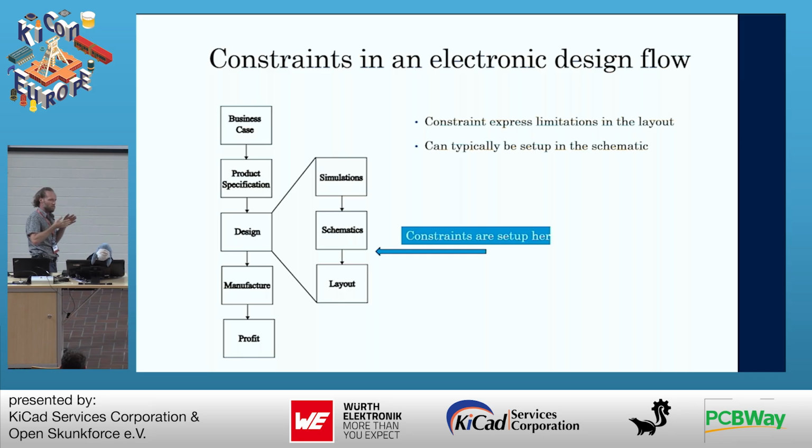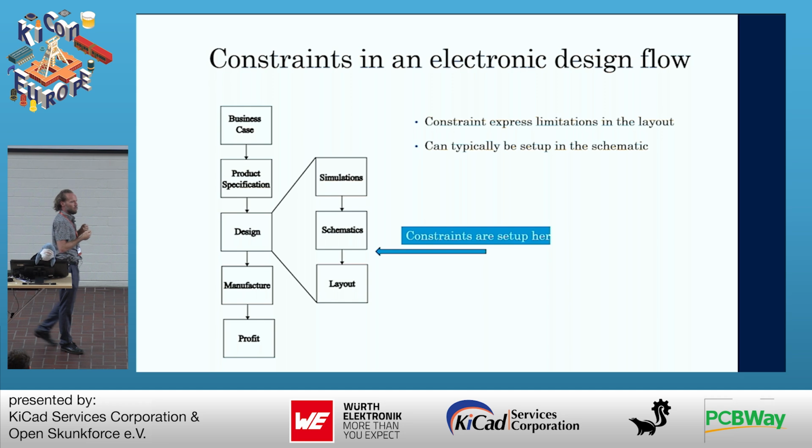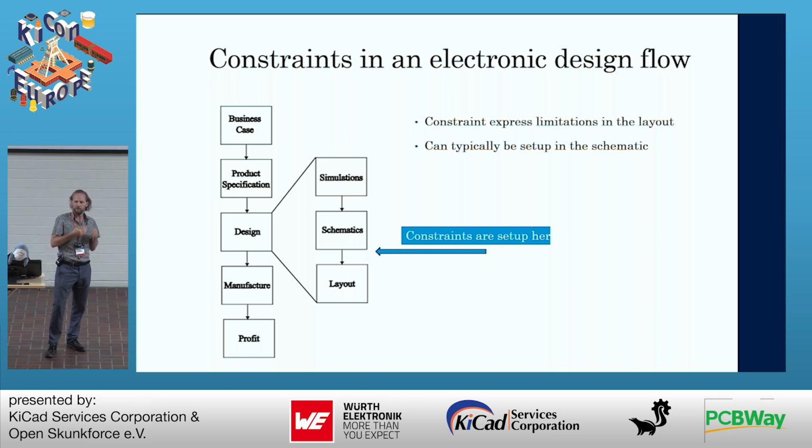So constraints will limit how you do the layout. But in many cases, when you set it up, you take your schematics as a starting point, because the schematics have the functionality of your design. You can look at the nets and easily say, hey, what is this part actually doing in the design? And should we have some constraints on these nets, or these groups of nets, or this group of the system, in order to make it work correctly?